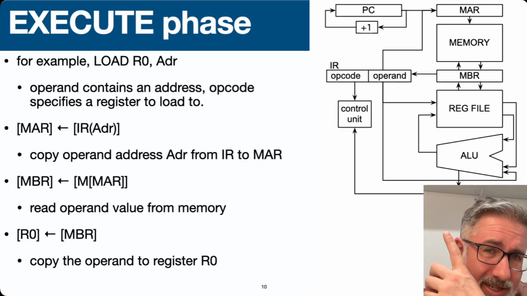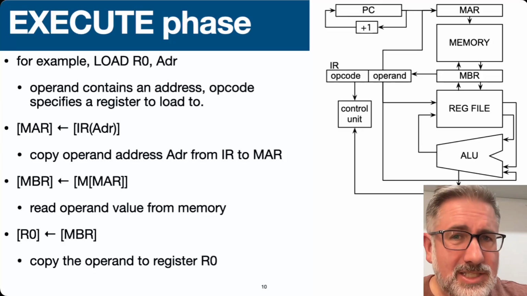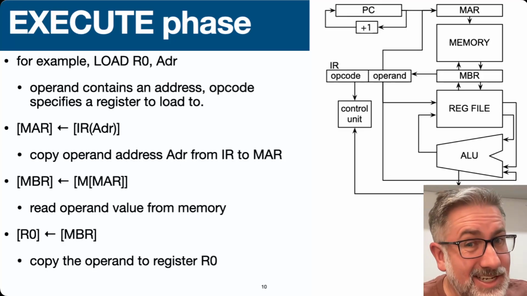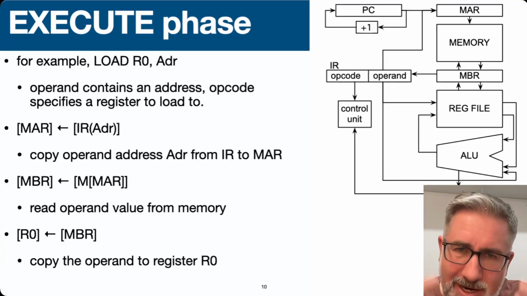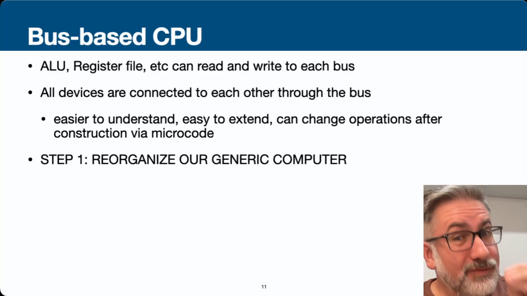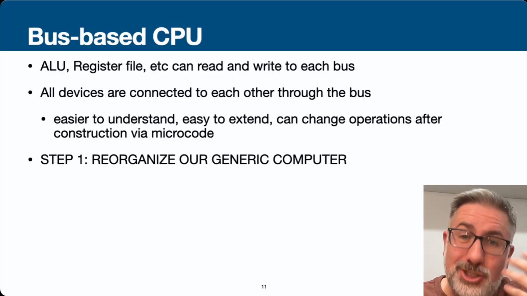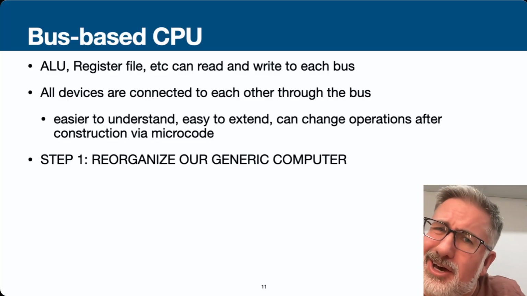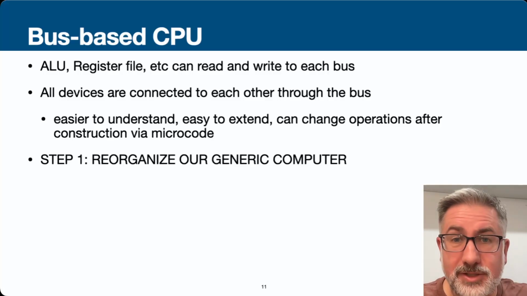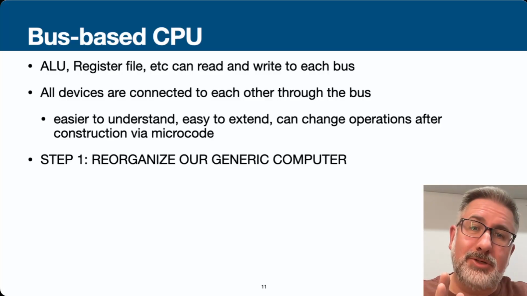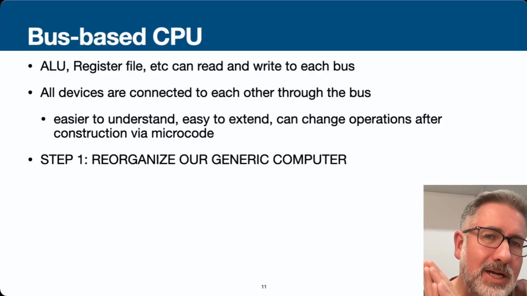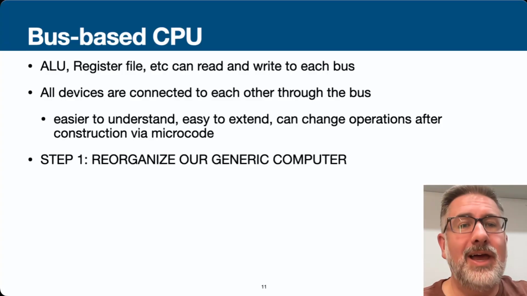If we don't have everything connected to everything, then if later we decide we want to have the ALU go straight to the instruction register for some reason, we can't because there's no wires there. But if everything is connected to everything via a bus, we can then go back and change the firmware, the microcode, right, to allow different kinds of operations that we might not have thought of when we built the machine from scratch. This is another innovation that starts to come in when we have a separation between the people who build the machine and the people who program the machine. You want to make it so that other people can write code for it and make it as easy as possible.